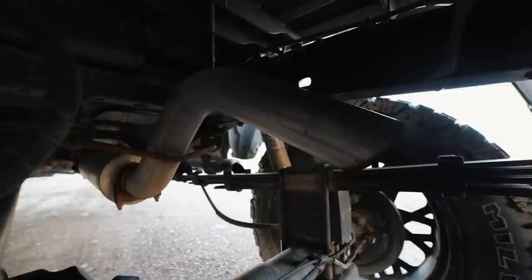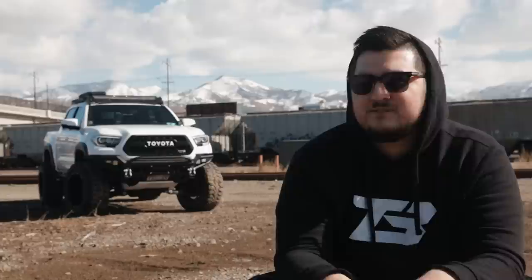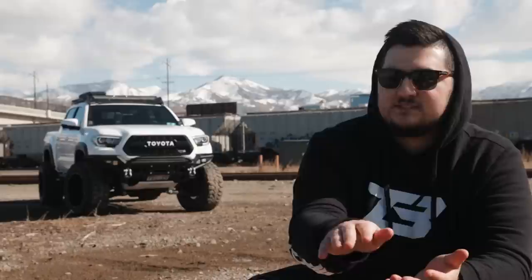For exhaust, I have an MBRP cat-back 3-inch aluminum exhaust. I cut it at a 45-degree angle and put it over the axle — I didn't really like the look of Tacomas when the exhaust comes out the side. So cutting it at 45 means you can't really see it from the wheel well or under the truck. I thought that was pretty unique and I love the sound of it. Around 4,000 to 6,000 RPMs it sounds a little racey but not too bad. I really like it when I downshift because it makes such a good sound with everything else going on — it's one of my favorite sounds when shifting the truck.